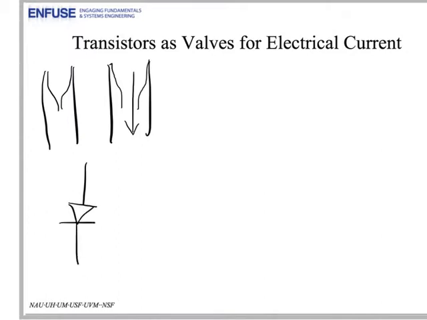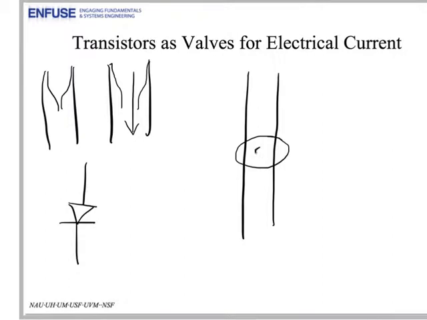But what we would like to do is have the ability to control that flow from an external device or an external control. And so the analogy for that, which is a transistor, is more like a valve for a water faucet or your kitchen sink. So you again have a valve in the middle of a pipe, but we have a handle attached to it that we can control the flow and turn it off.